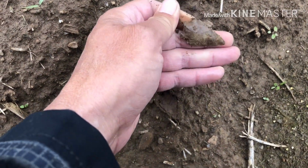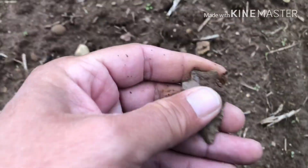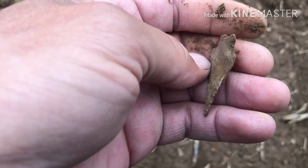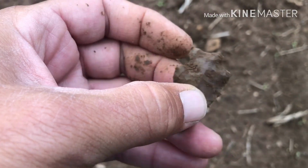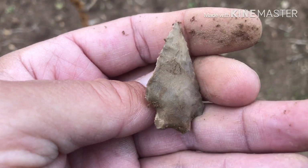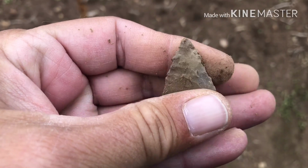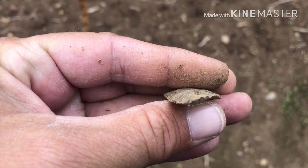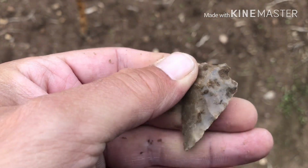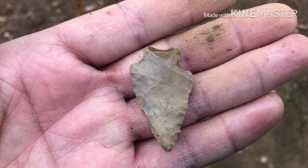Heck yeah. Looky there. Paper thin. Maybe like a Kirk. Or some sort of bifurcate. Not sure. That's pretty cool, though. That's a day maker. First one after those four blades I found. Had some notches in it. Man, it's paper thin. Little twist to it. Sweet. I like it. All right, I'll get back with you if I come across anything else.